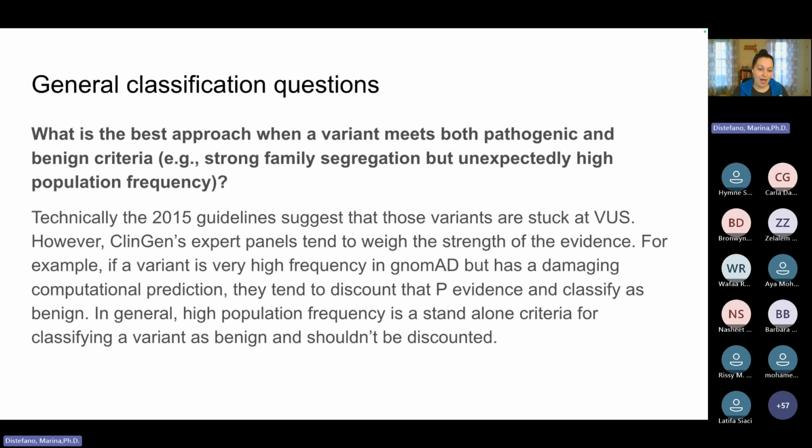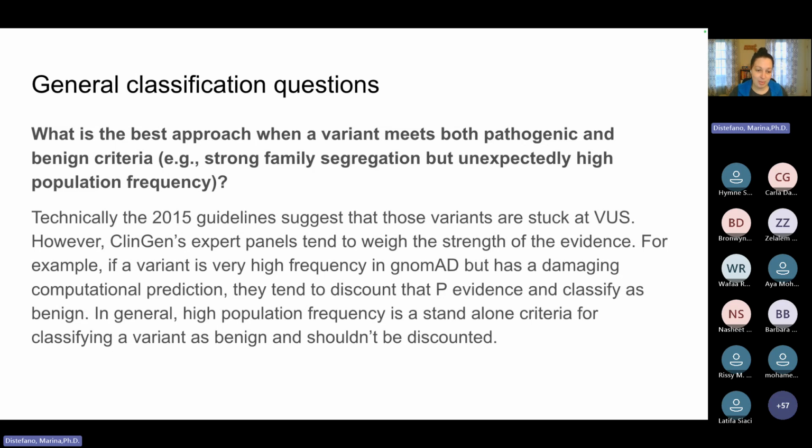So in general, high frequency in a population is a standalone criterion for classifying a variant as benign and shouldn't be discounted. In the example that the questioner provided, even though there's strong family segregation, if it's unexpectedly high in a population, that is probably happening by chance. It's probably too frequent to cause disease.